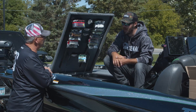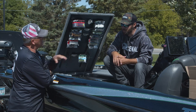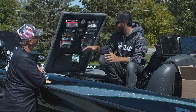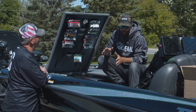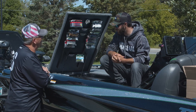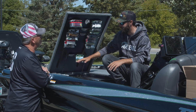Easy to get to new rods throughout the day. When Dan Fabiano starts a day, how many rods does he have rigged on the deck? Everyone kind of gets on me about this because I'm one of those guys that usually has five on each side or six on each side — kind of like Brian Thrift a little bit. I would rather have them on the deck ready to go and pull the trigger when I need to, rather than having to sit down, pull another one out, or put one back in.